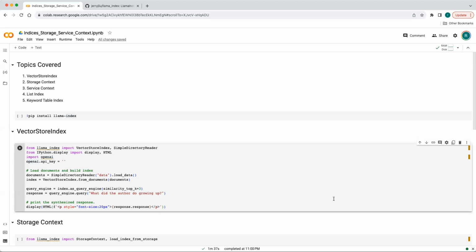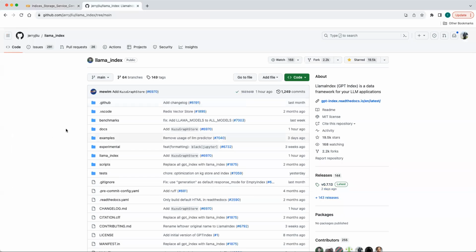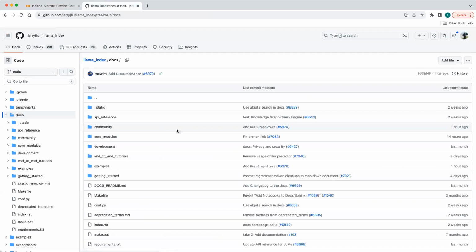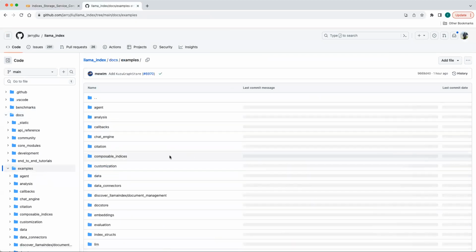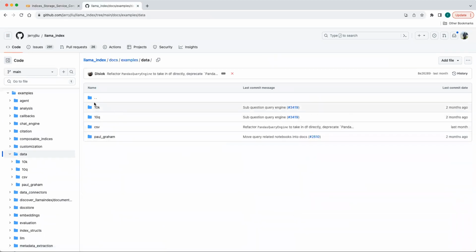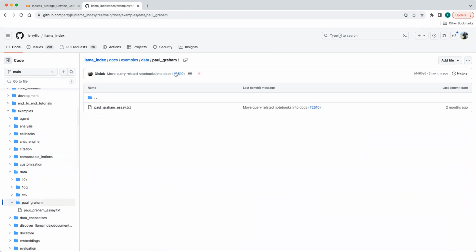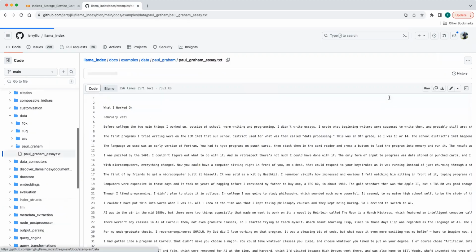So let's go to the code and start implementing a simple query system with VectorStoreIndex. We have seen this even in the previous video, but I'm still repeating it to have a flow in the overall video. For this video, I'll be using the Paul Graham essay text, which we have in the LlamaIndex docs. So let's have that before going forward. In fact, there are different kinds of data sources in the data folder in docs, so you can go and check about it.